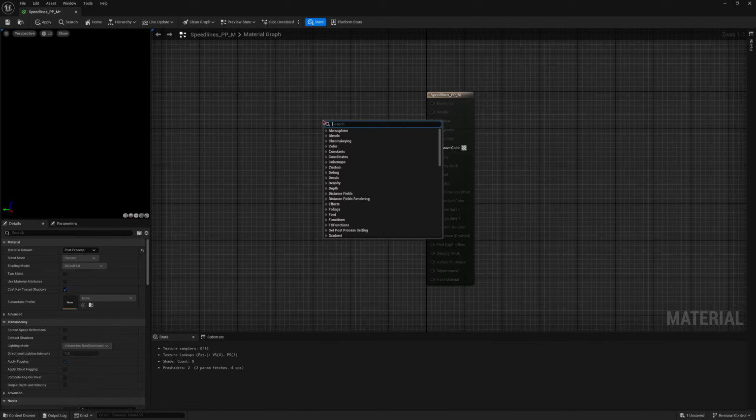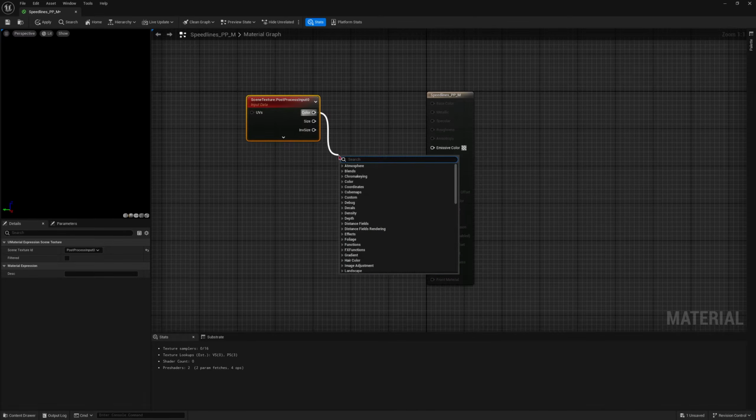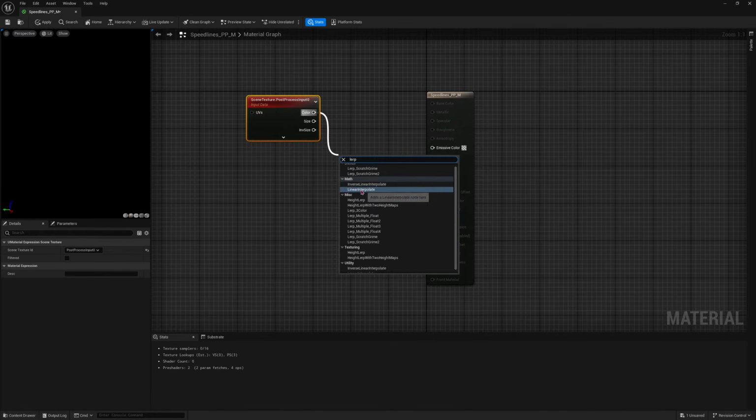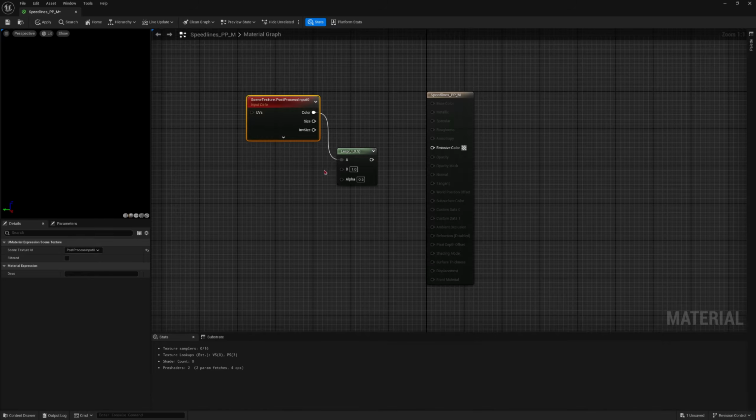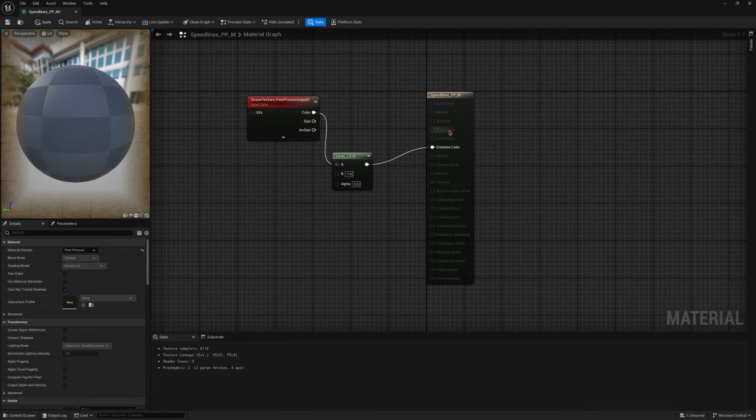So we're going to work with the scene texture. Right click in the empty area and search for scene texture, and set the scene texture ID as post process input 0. I'm going to use lerp. What lerp does is linear interpolate from A to B with some alpha value. So let me connect this right over here.